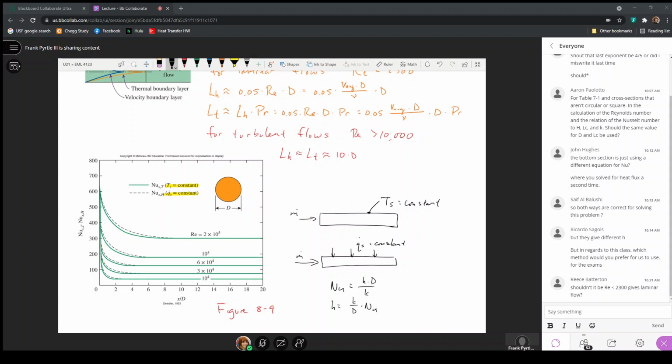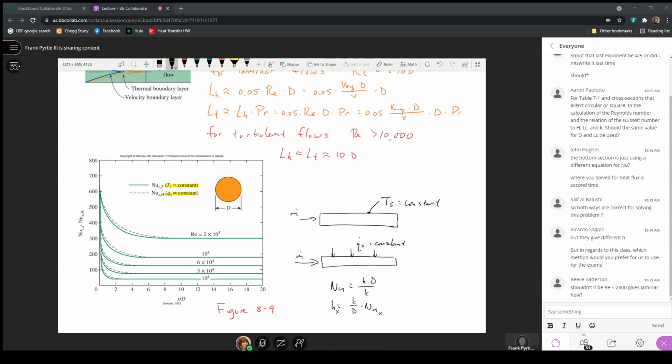So if we take these expressions for the local values of the Nusselt numbers for these two conditions, the local value of the heat transfer coefficient will be based on the local value of the Nusselt number. When we find these expressions for Nusselt numbers, all they're doing is taking into account the flow conditions. Is it laminar? Is it turbulent? Is it fully developed, thermally fully developed, hydrodynamically? And we can use those expressions in order to write expressions for the heat transfer coefficients.